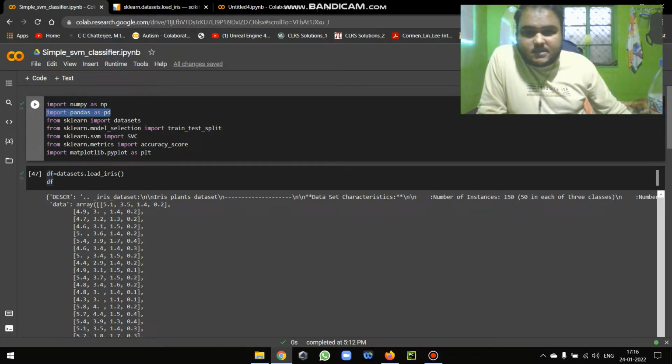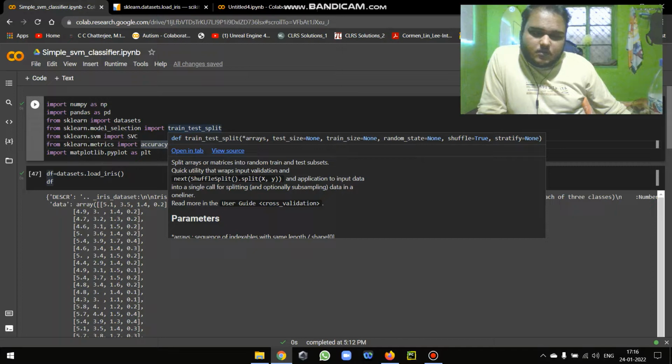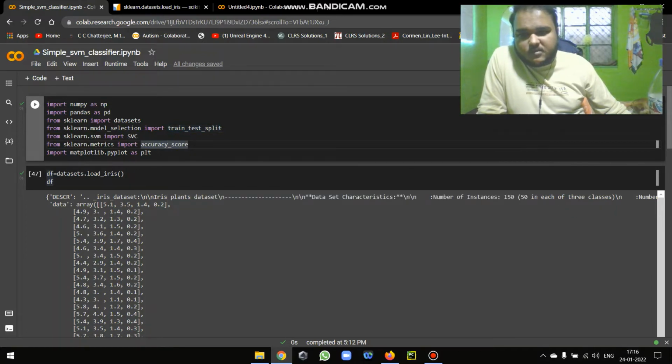As you will be using the iris dataset from the sklearn library itself, you are importing datasets. Now this is train_test_split. We will come to that later on, why we need it and why it is important for any ML model. Now this is the SVM. It is present in the sklearn.svm library, and it is known as SVC. Now there are some metrics such as accuracy score, one of which I have used. There are several other metrics which are generally used, which you have to go through first in the theory of how SVM works, and then what happens when different kinds of hyperparameter tuning are done, and which evaluation metrics or scores are actually important, such as F1 score, precision, and recall.